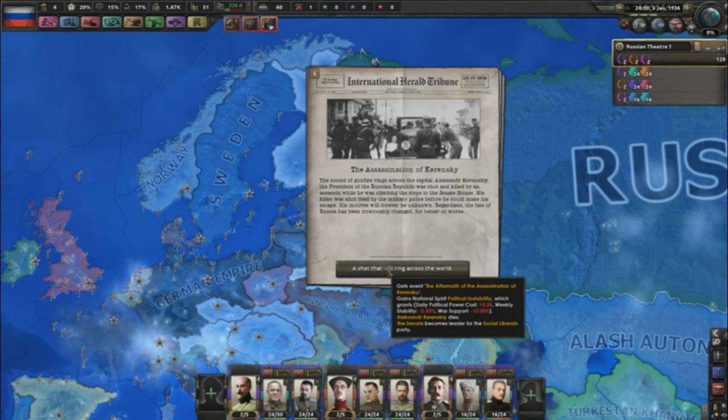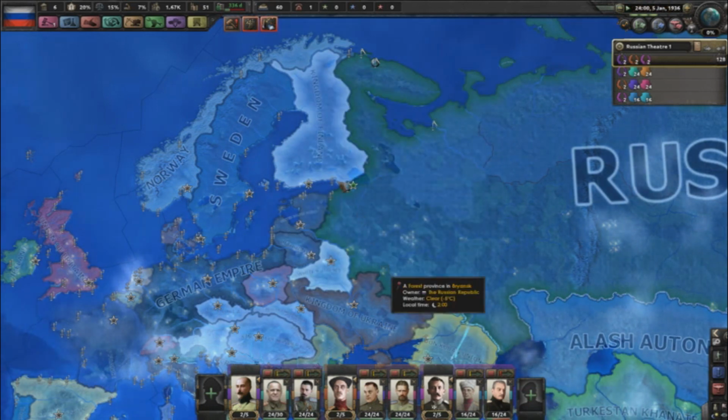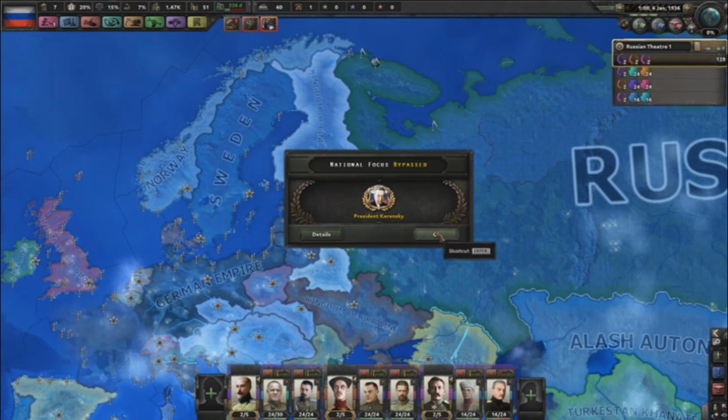That gives us national spirit, political instability. Everything costs us more political power. Our stability and war support, of course, are going down, and the Senate becomes the leader. So we get a new event. And President Kerensky has been assassinated.